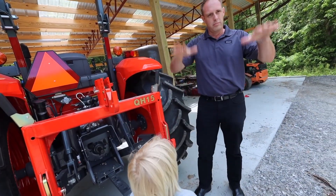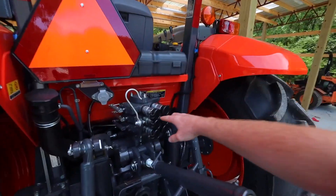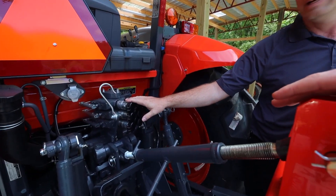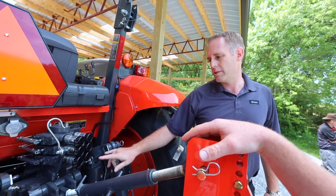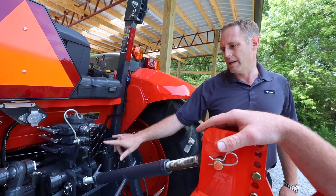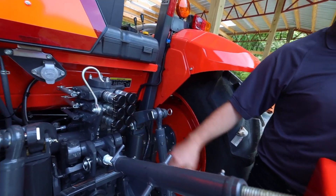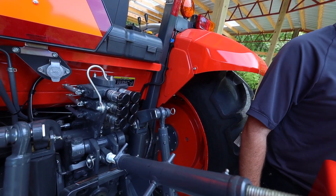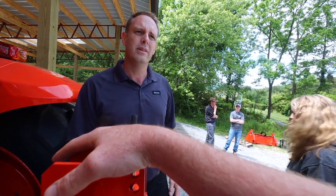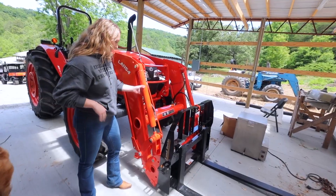When you want to take it off, lift your catches and the implement just unhooks itself. For the hydraulic connections — you've got three remote valves: two standard detent and one float detent, which we'll go through later. That gives you three connections because it's an out and a return for each valve. On the aerator, for example, you'll use one valve for the raise and lower.